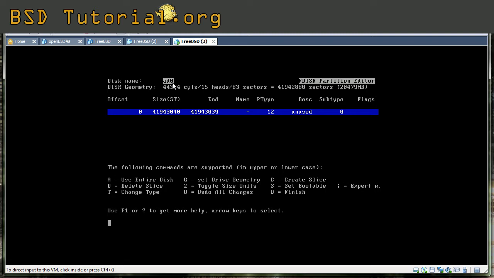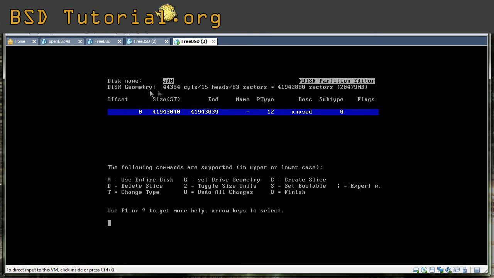Wait a bit, shouldn't the first disk be number 1? Well, in programming, the first index begins with 0. So the first disk is always 0 in this case. There is one exception I need to mention. I have a notebook I tried this on, and it begins with AD4 instead, but that's because my notebook has a RAID controller built in, so it begins with AD4 there. Okay, so let's continue forward.